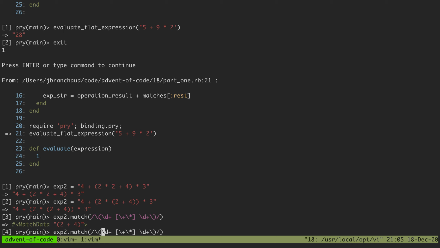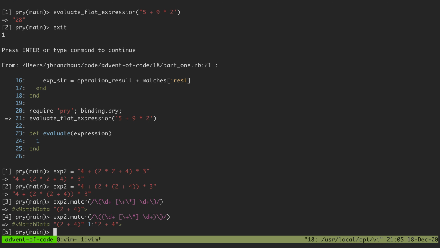So this whole thing, in fact, right here and here, that's going to be our flat expression, which we can then send to evaluate flat expression.